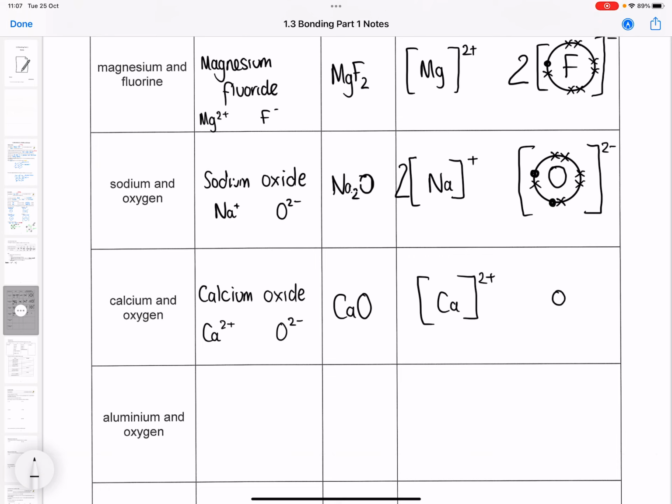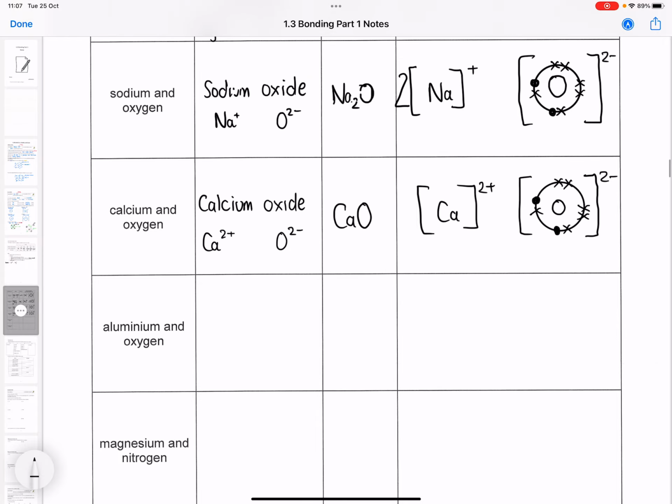number. The non-metal has 1 type of electrons equivalent to its group number, so 6 electrons. Make it up to a full shell with the other type, so in this case dots. That'll be 2 minus. We don't need to double anything up because 2 plus and 2 minus balance out.